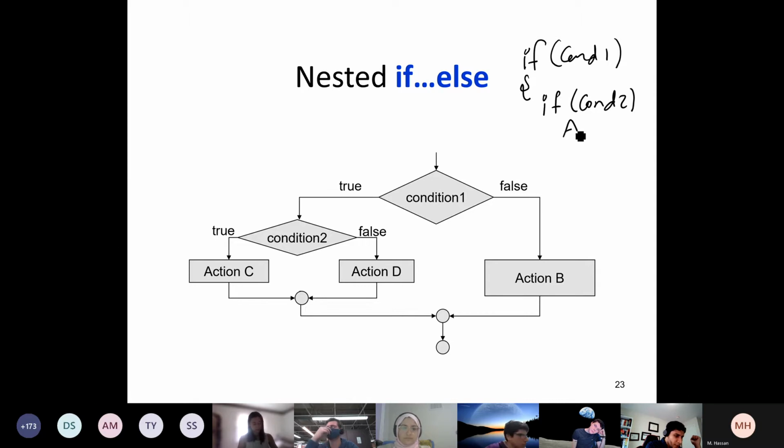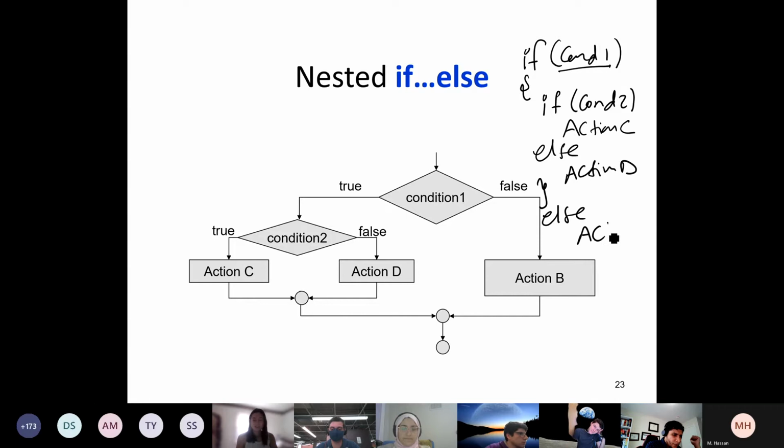I believe I do action C, and then else I do action D, and then, if the original condition is false, I do else action B.